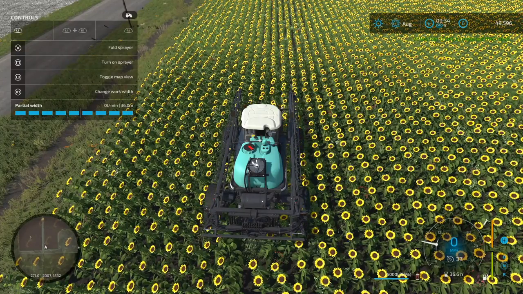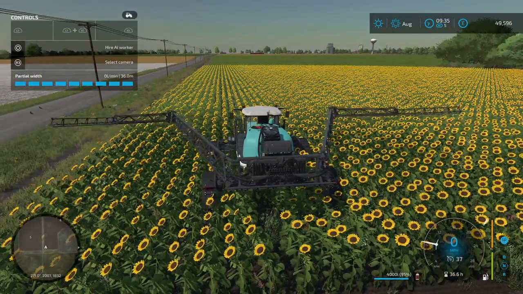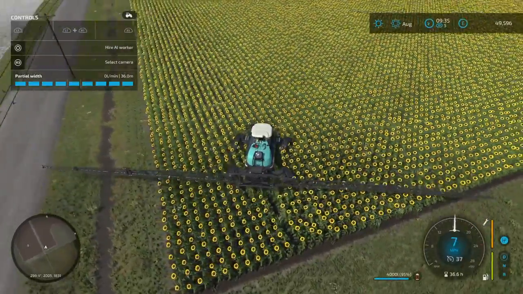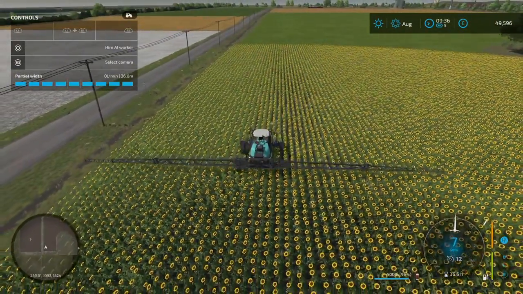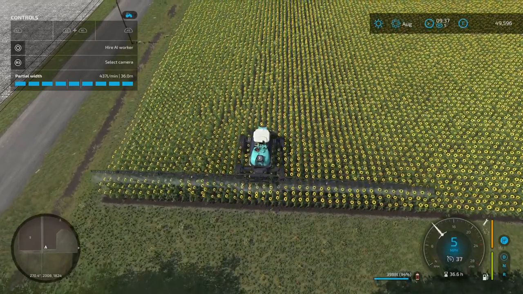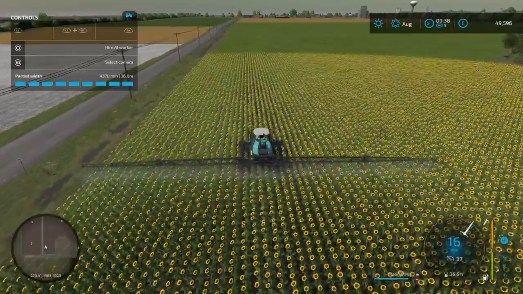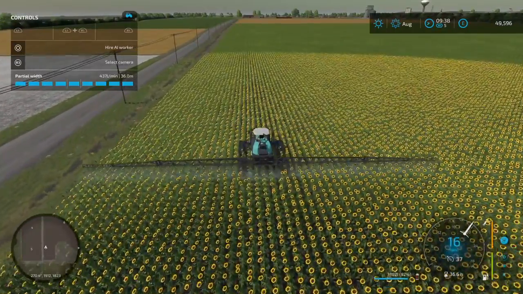Hey, let's unfold the sprayer. Oh, wow. Wow, I didn't expect it to be that wide. Okay, let's reposition myself. Nice. Okay, let's do this. Fold spray, so we don't need to lower it. Change work width. No, I'm happy with the work width. Let's go. Oh, this is fast. 16 miles an hour. Holy moly. That's impressive, isn't it?